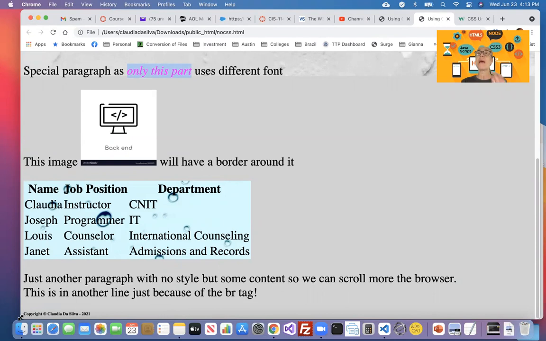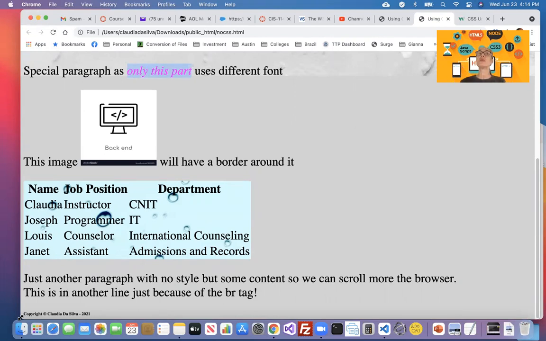What ends up happening is if I put all the page to start with something based on EM, then as I put EM to the children, they are going to be bigger and bigger, and that's not what I want. So when I want to refer to the root, then I put REM.